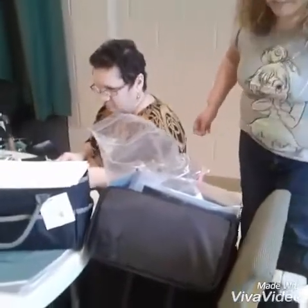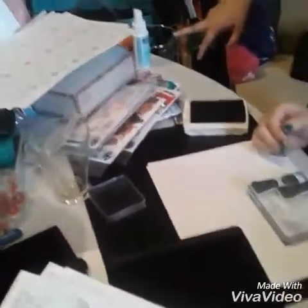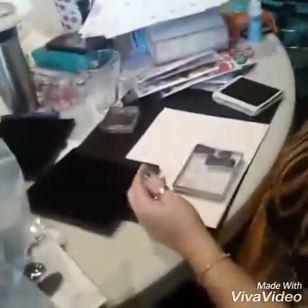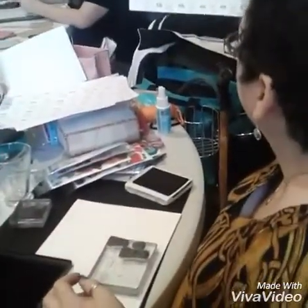I'm working on stamping. She brought her stamp cleaners and her blocks and a variety of stamps. So, you pre-stamped it? Did you stamp these today? So, she's actually working on pre-stamping all of her items so she can color them at a later time. So it's a nice way to share your stamps and your products with different people.